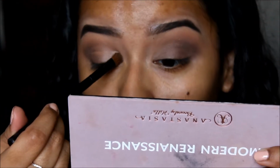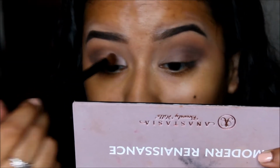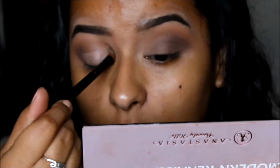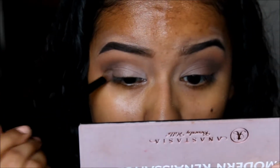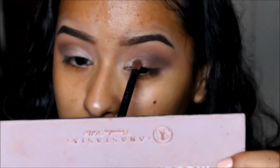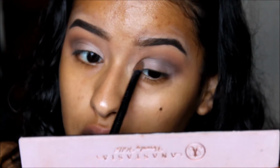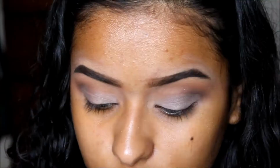After that, I'm going to grab a flat brush. I'm going to grab tempera. Sorry, Anastasia. And then I'm just going to start packing that on my lid. And I'm not going to grab any more because I don't want it too intense. Just kind of a wash there, because we are going to add glitter in the inner corners, so I don't want my lid to be too bright. And then I'm going to grab my brush that I was blending out that brown shade with and kind of just go back and blend it out.